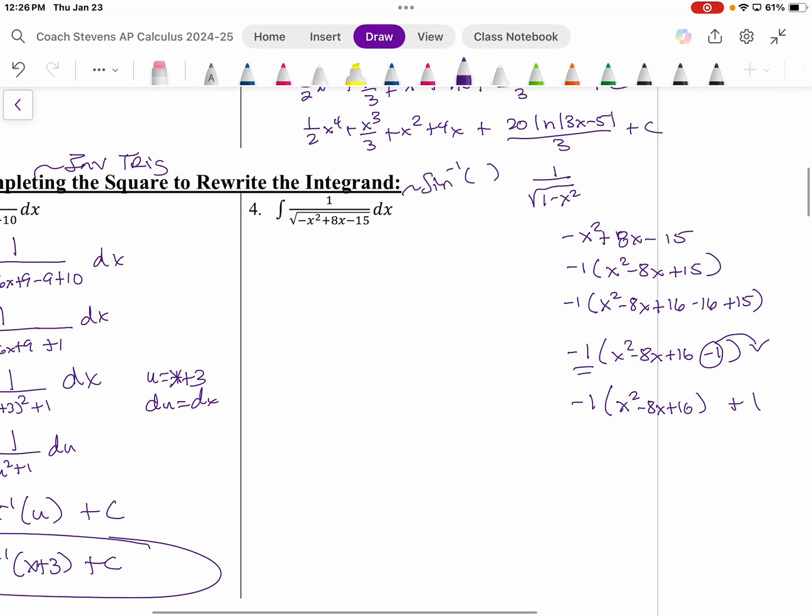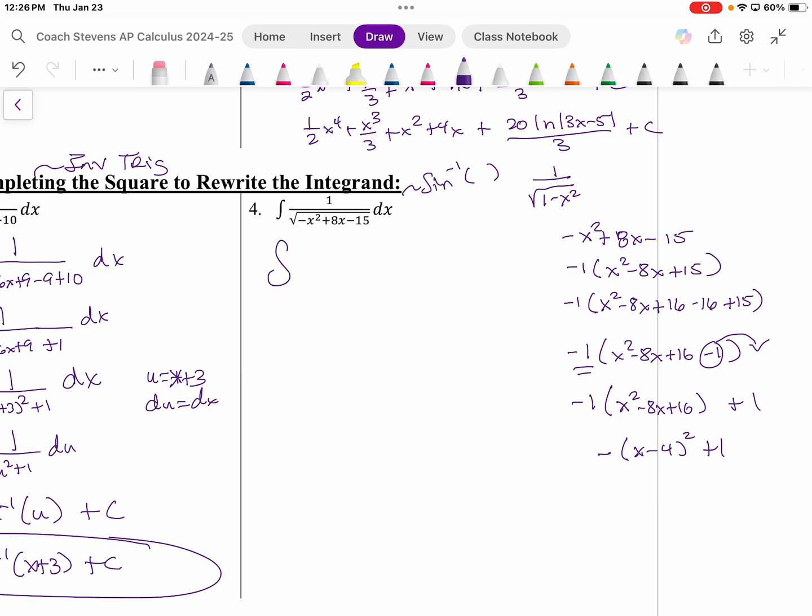When I bring something out of that parenthesis, since there's a negative 1 out front, I got to multiply by whatever it was. If I brought out a negative 2, or a 2, I would have to multiply whatever's coming out by the 2. So now this is negative, and then it's x minus 4 quantity squared plus 1. That's now my new bottom.